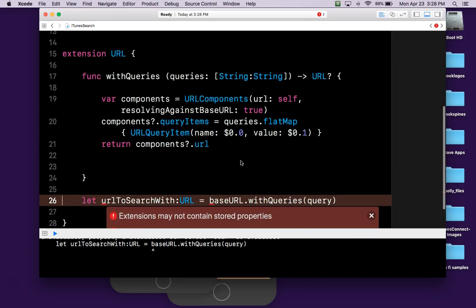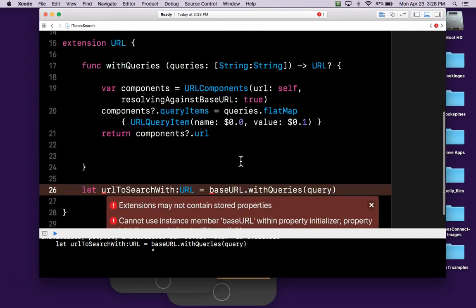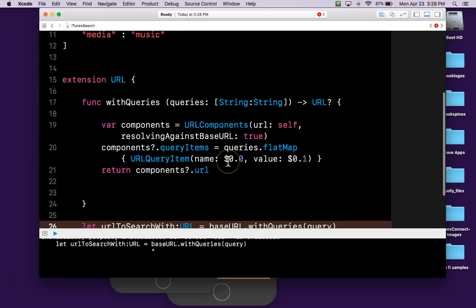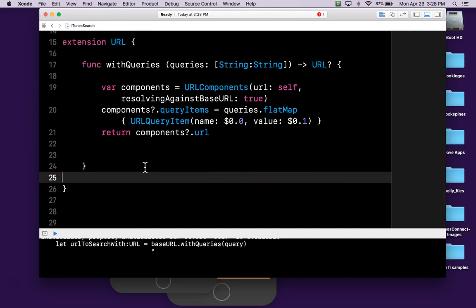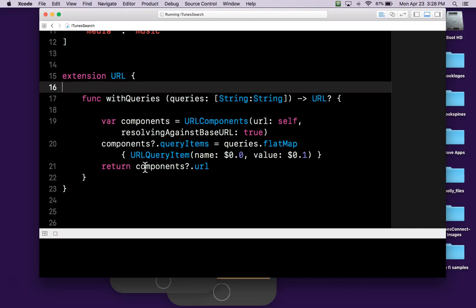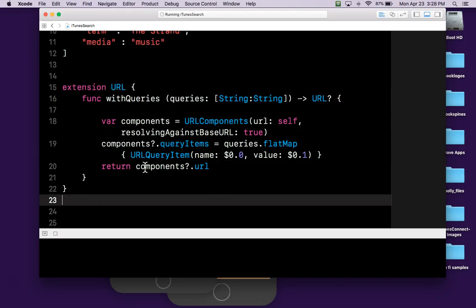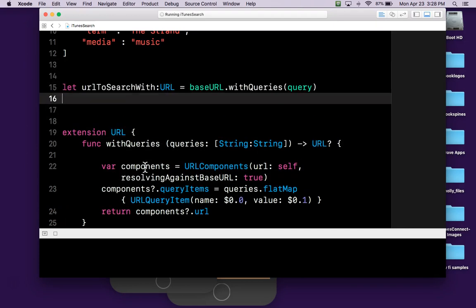Wait a second. Oh, we can't do this inside of the extension. Sorry. So this is its own thing. That's like here. And then let's actually put our code maybe up here so it makes a little more sense.